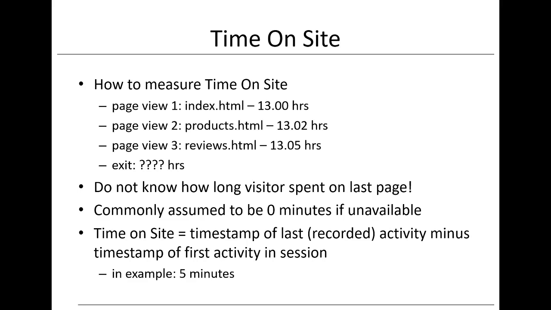By calculating the time on site as 5 minutes, we assume the time on the last page to be 0, which is commonly done. Hence, the time on site metric is often an underestimate of the actual number. To summarize, the time on site metric is typically calculated as the timestamp of the last recorded activity minus the timestamp of the first activity in the session.